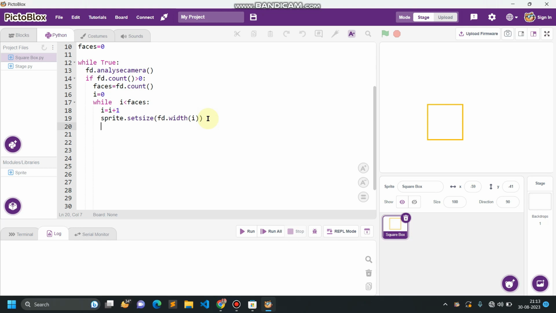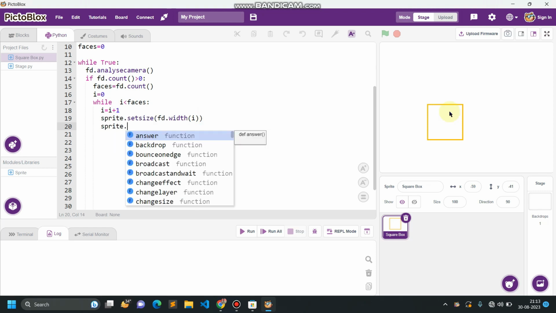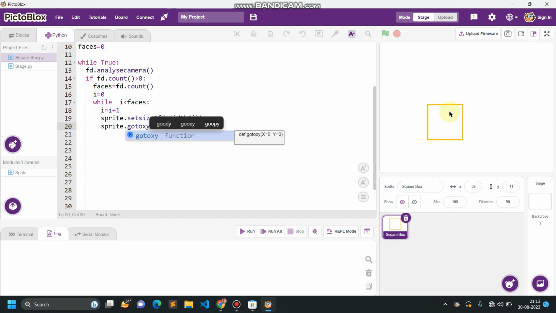Now second thing is to switch this square box from face 1 to face 2 and face 2 to the other faces, so that we can read the expression of other faces. We use sprite.go to x y.